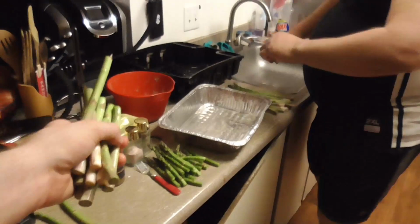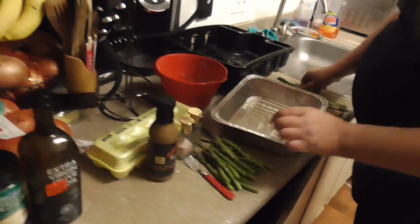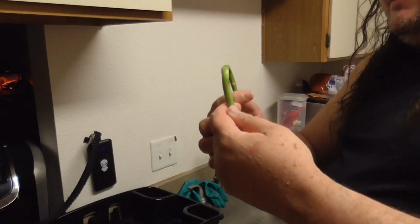We can go ahead and throw these away, right? Yep, as they are of no good. They're way too tough. There's nothing you can do with them. They're not like stalks of broccoli where you can actually do something with it. They're way too hard, way too rough. The most you can do is maybe boil it and get some vegetable broth going, but that's about it. Oh, this one's not. There we go. Okay.